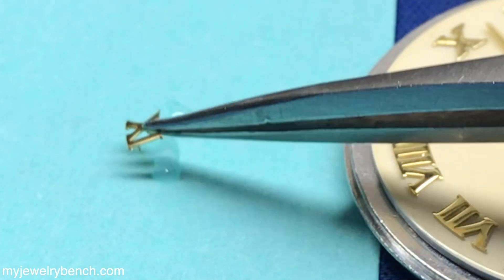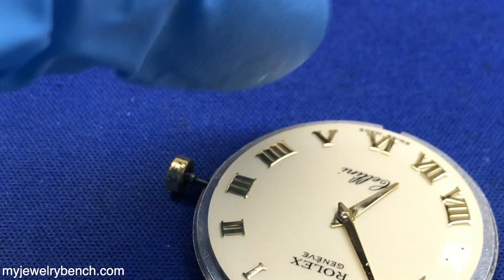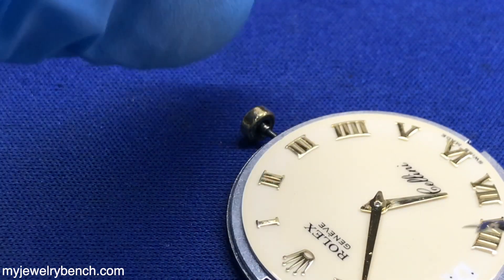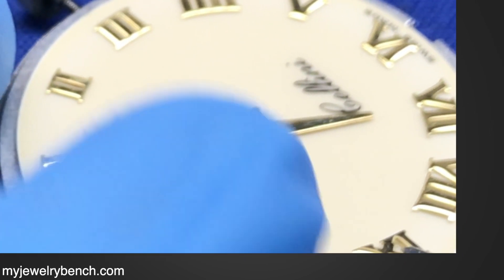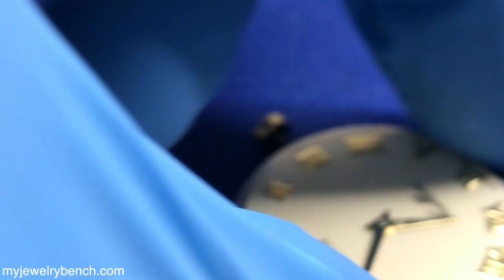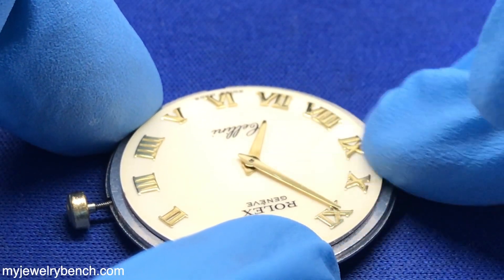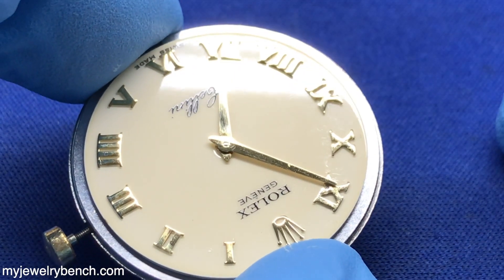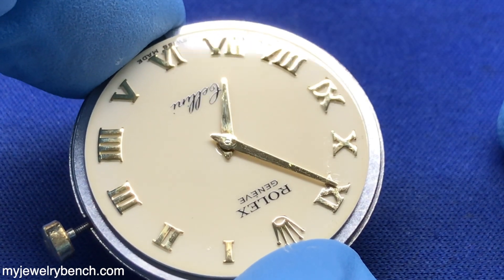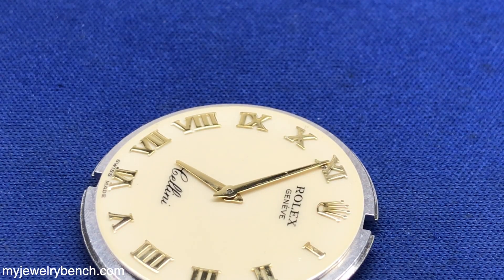Those two pins — we'll get a little bit of glue on them. I'm just going to dip those pins in the glue and then seat that onto the dial itself. This particular indicator has a curvature to it, which makes it very easy to put in the correct way. Sometimes they do, sometimes they don't, and if you're not careful I've seen people put them in upside down. Once that's seated correctly, I'm just going to apply a little pressure to it and let that sit for about 20 minutes and dry up. The crystal cement stays a little bit elastic while it holds well, and it will take a lot of abuse.